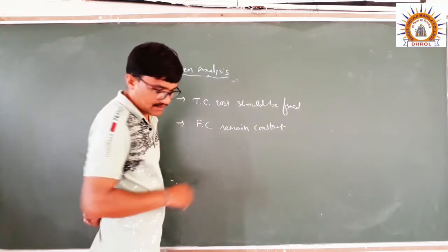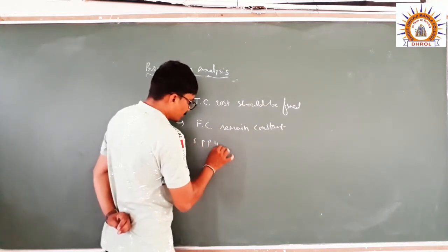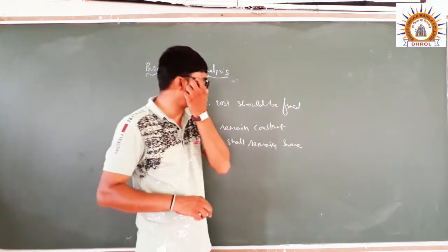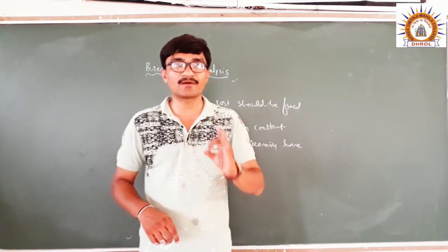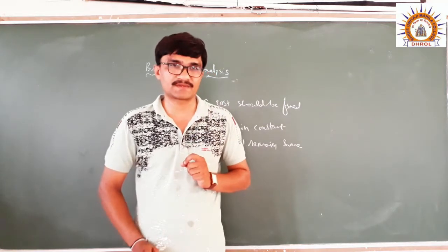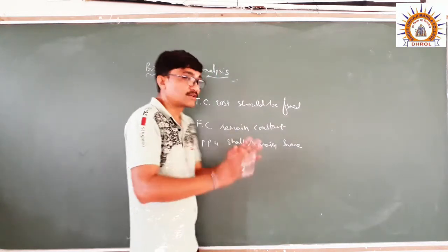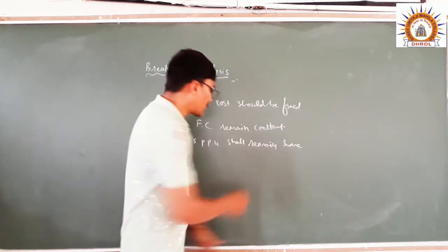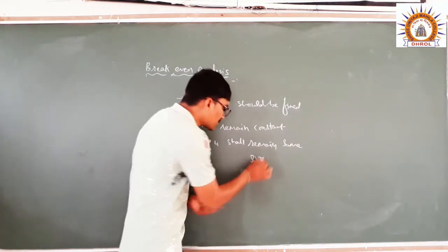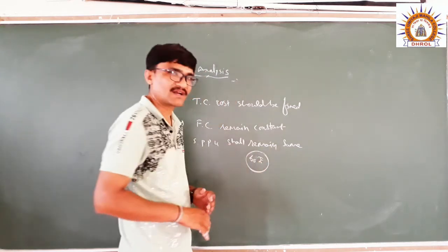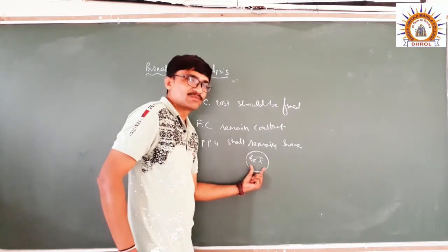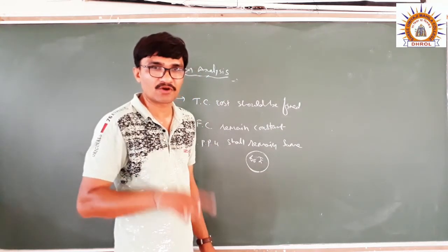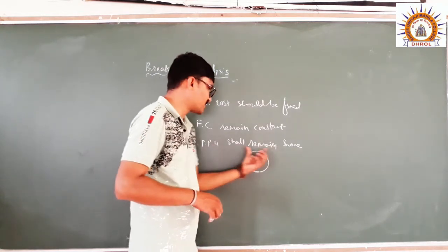Then the second one is that the selling price per unit shall remain the same. For example, suppose 500 units are produced. For all the 500 units the selling price remains the same. Suppose the selling price is ₹50, or say ₹60, you can take any example. So ₹60 remains constant for all 500 units which you want to produce in your business organization. So selling price per unit shall remain the same.